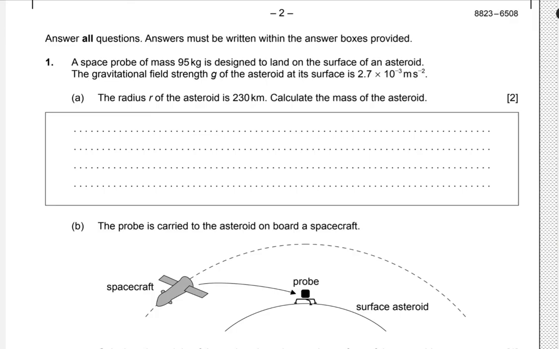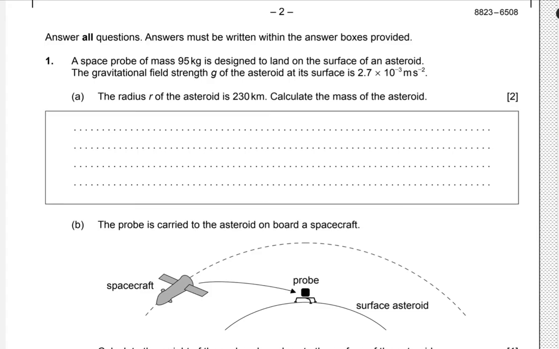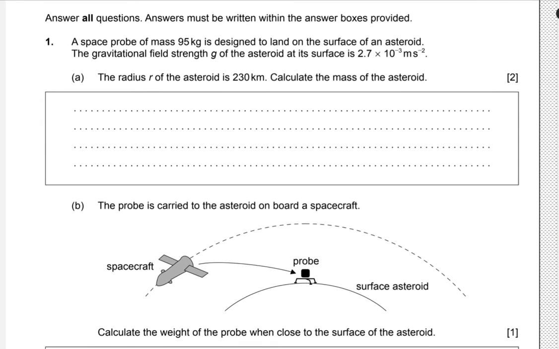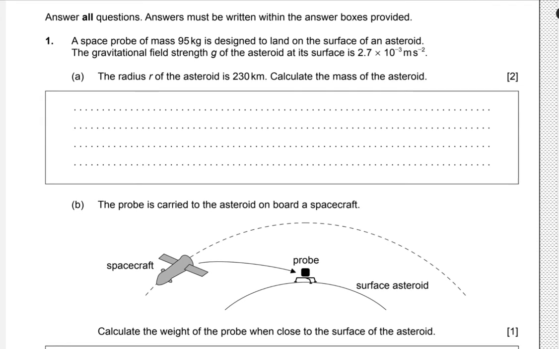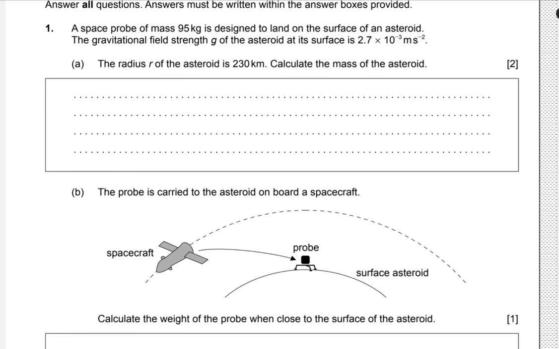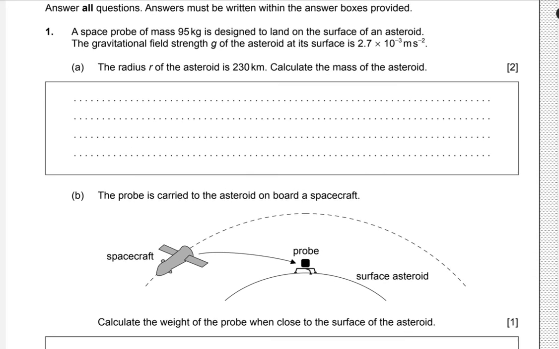In this video we will be looking at the first question, which is mainly related to kinematics and the gravitational part of the syllabus. So in this first question, we are told that we have a space probe of mass 95 kilograms and we are at the surface of an asteroid with a specific acceleration, which is the gravitational field strength here. So it's important in later questions that we don't consider the g to be 9.81 like on Earth, since we are not on Earth.